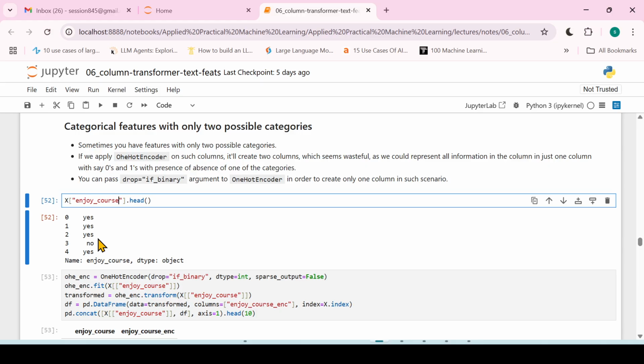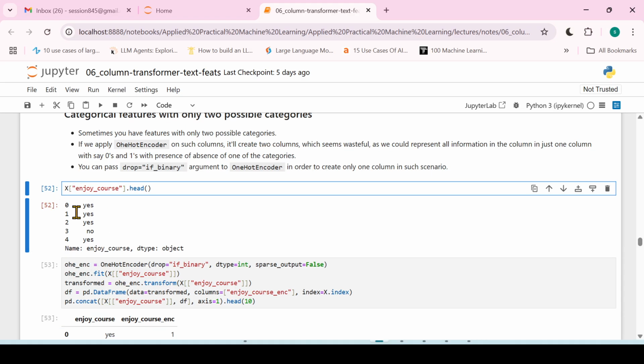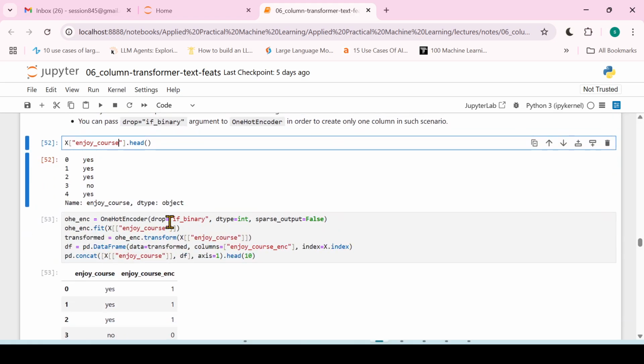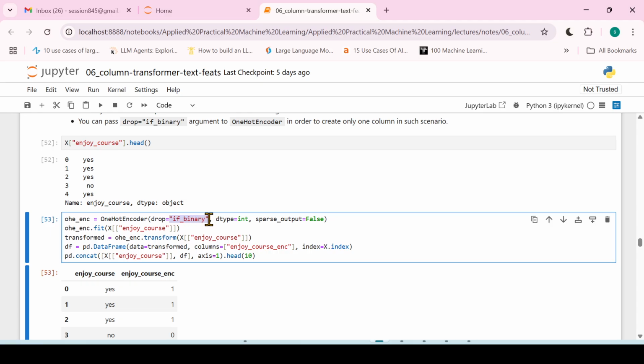So what I'm trying to explain is we can capture both the yes and no scenario with one column only. We do not want one column for yes and one column for no. For that we can use drop equal to if_binary.